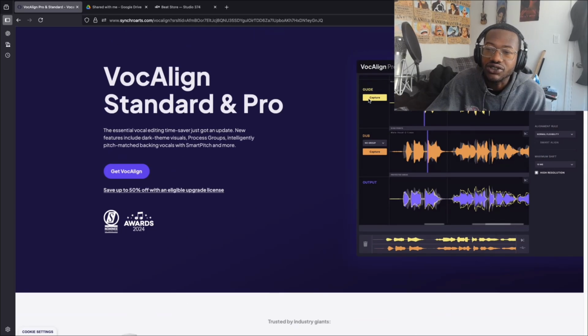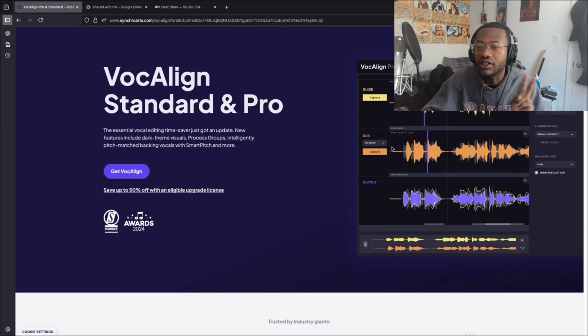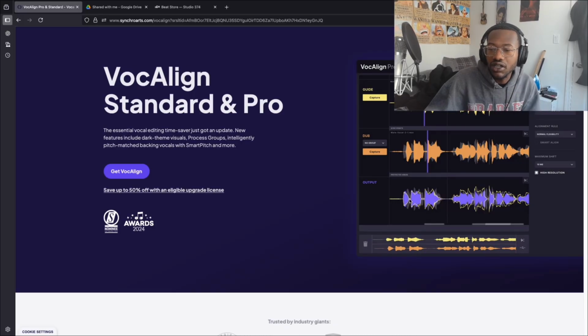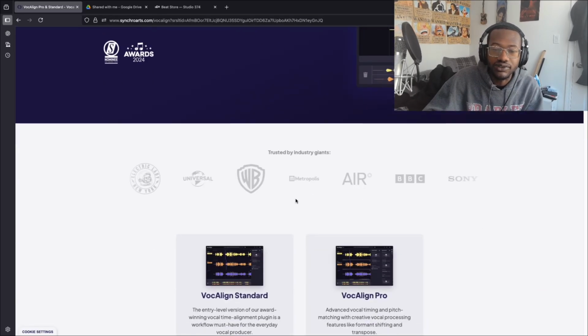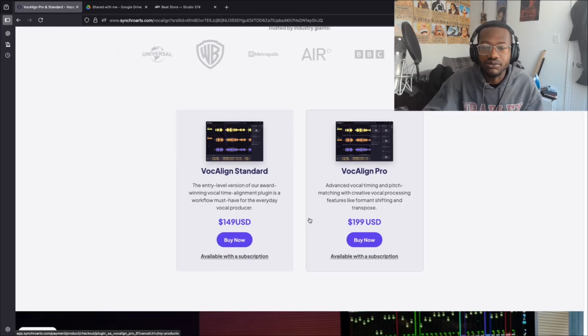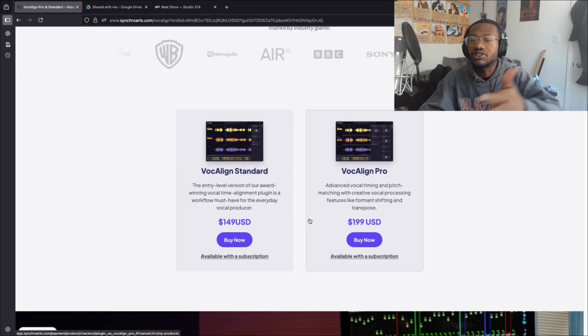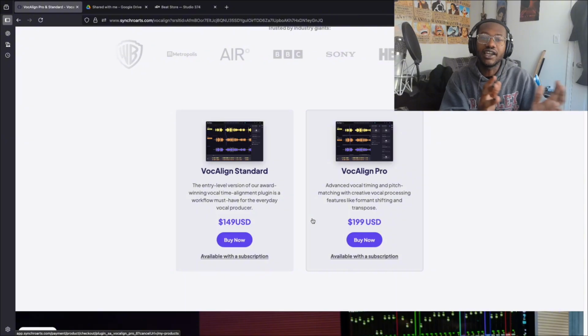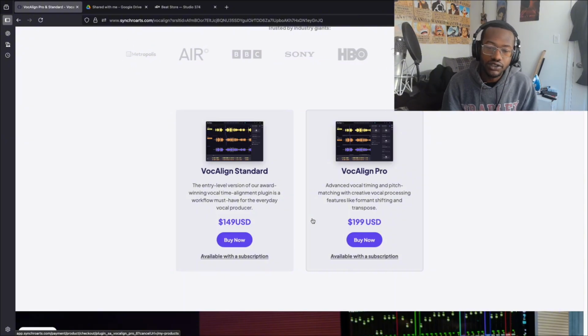Like I said, it uses this guide, and the dub track is the other vocal that you want to set in time with it. You capture the guide, and the dub track is captured as well, and then the output is the aligned vocals. And you don't see any phasing with it. To me, honestly, it helps with phasing. You don't really hear it as much, especially dealing with stuff like this that's kind of dragging over the audio.